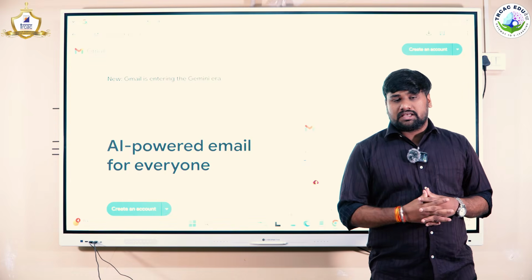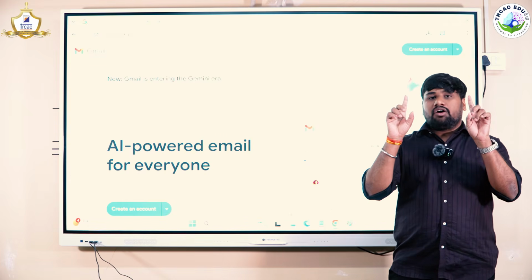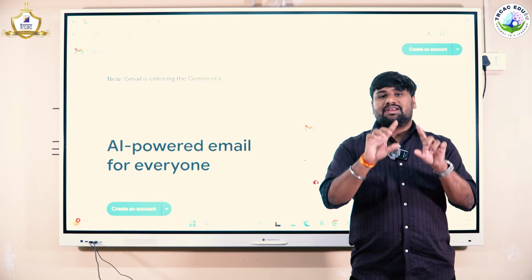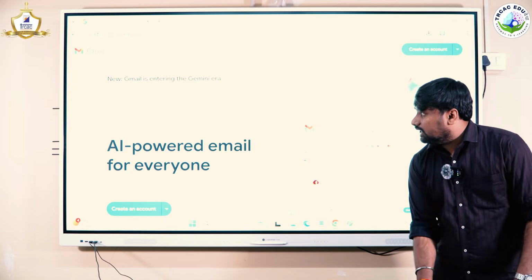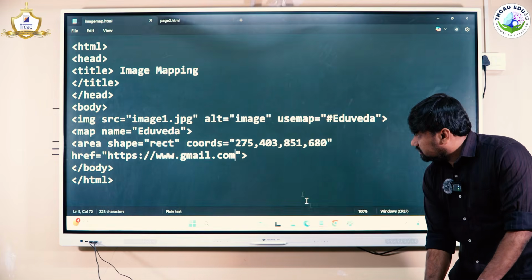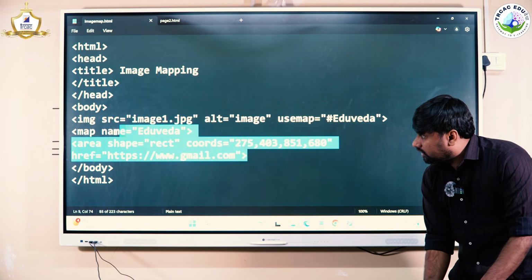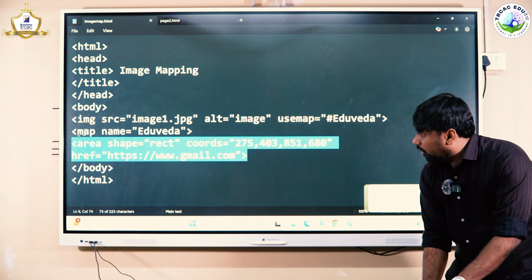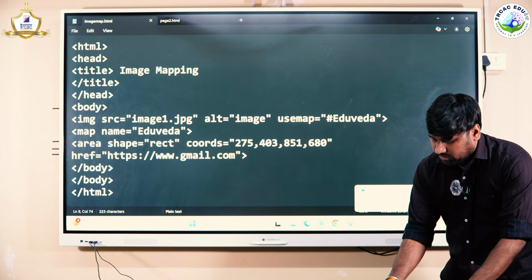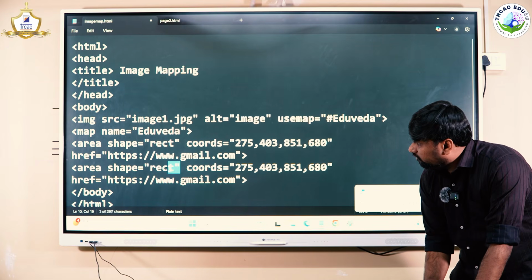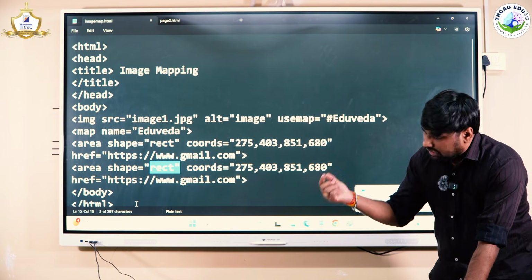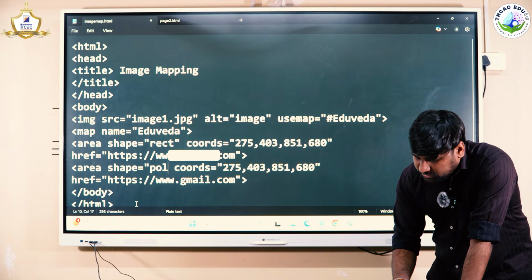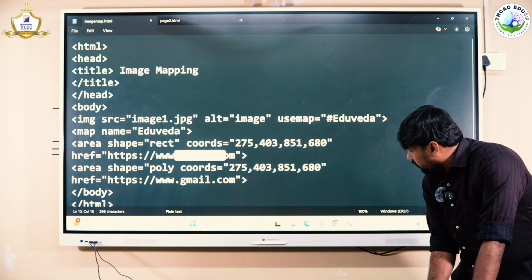and this is what our image mapping is. Image mapping basically means multiple mappings on a single image. So here you can see I had used rectangle. Same way we can use polygon. I will show you the live demonstration of polygon also. I am copying this, pasting. For rectangle we had used rect. For polygon we will be using poly. Let us find the coords for poly.